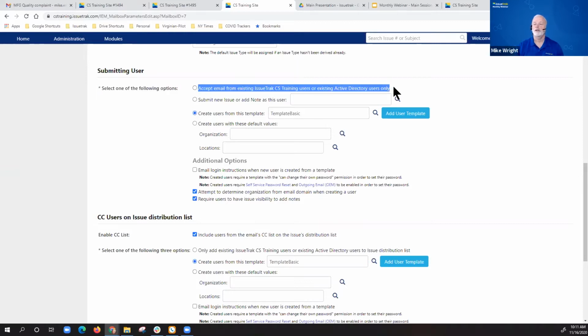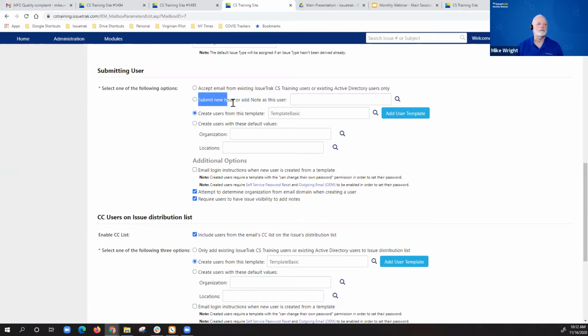Oh, or by the way, they've also got Active Directory. So if they're not in the user table already, they're in the Active Directory. Well, the incoming email module is smart enough to ping both. Check the user table. If you don't find it there, pick the Active Directory. So it finds a user, adds the user if it's being found in the Active Directory and not in the user table. Now, it's also smart enough to say, well, what happens if I don't match here? Well, then you tell me what I want to do.